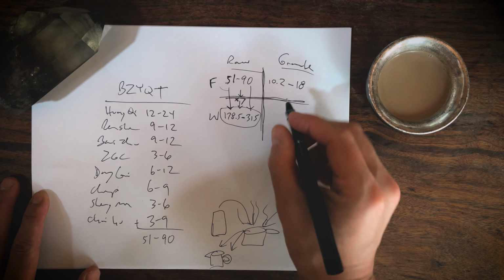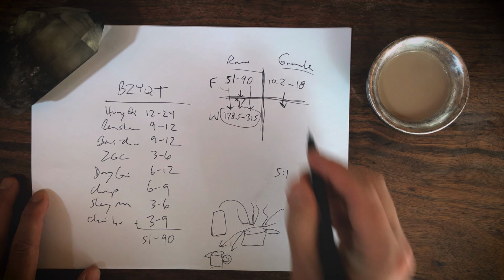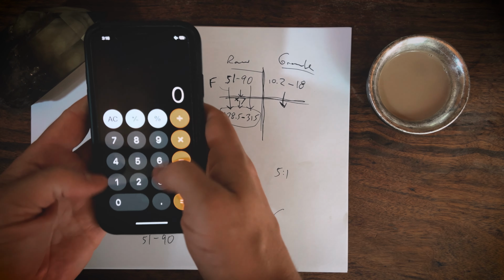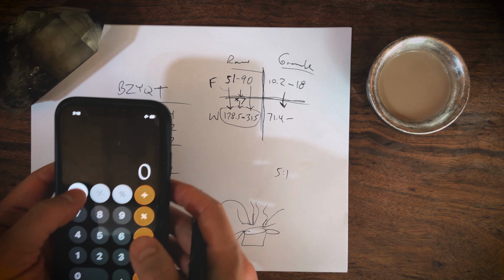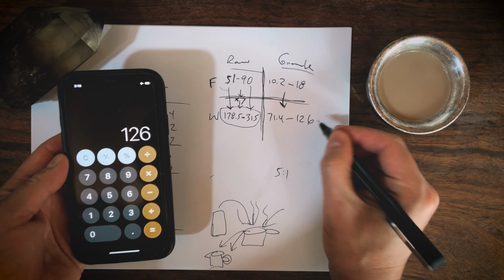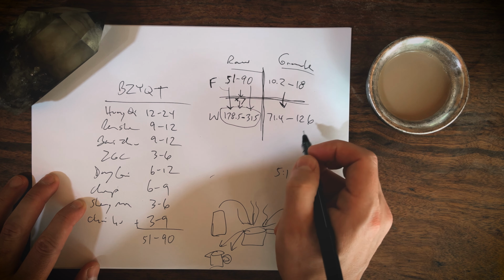Now, what we're going to do next is go to weekly, because a lot of times you don't give a daily bottle of granules, right? The logistics is you're going to do a week or more. So all you got to do here, very simple, multiply those times 7. So let me get my calculator right here. We got 10.2 times 7 equals 71.4. Our range is 18 times 7, 126. Okay, so somewhere in there is going to be your amount of granules you want to put in a bottle that's going to last your patient a week.